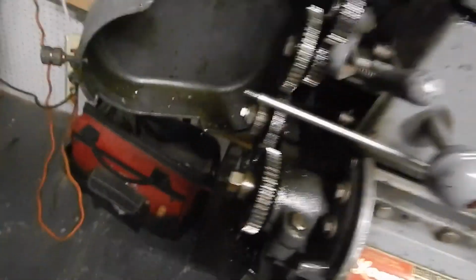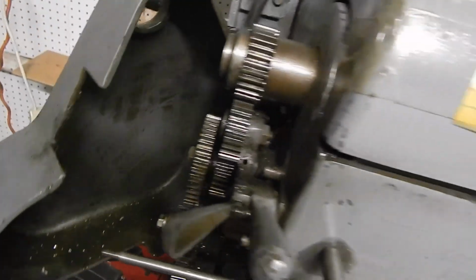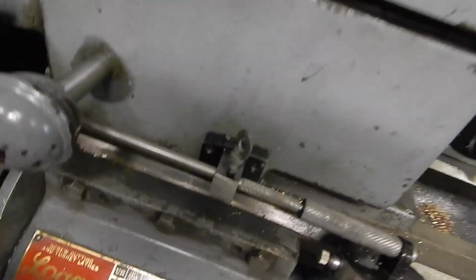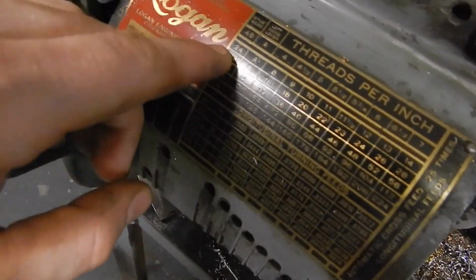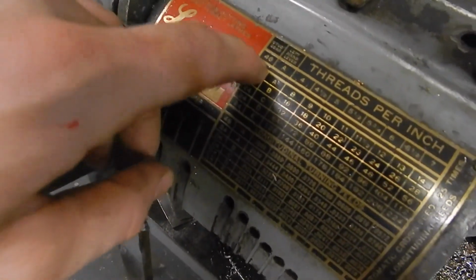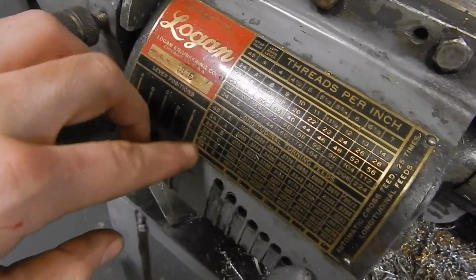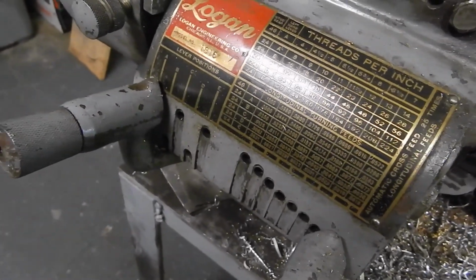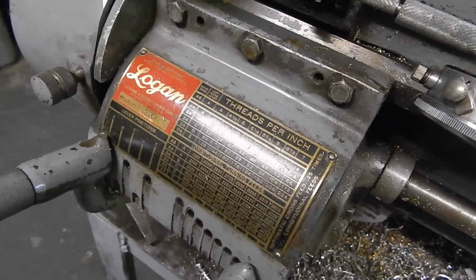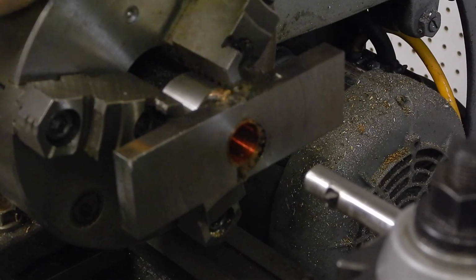I've set the proper gear for 5 threads per inch. It tells me to put the 48 tooth gear into the stud position. Nearly everything else on the table tells me to use the 24 tooth gear. And we're ready to finally start cutting some metal.